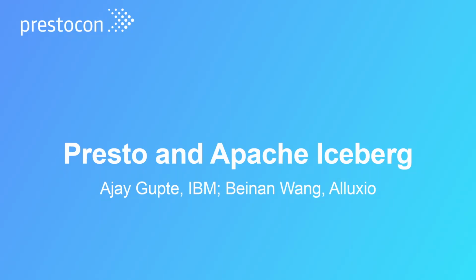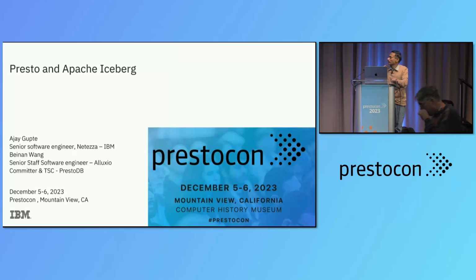Yeah, I'm Ajay from IBM. I work in the Netezza database. I have many years of database development experience. I'll be covering the Presto and Iceberg use cases, scenarios, and overview, and then we have a next part which Beinan is going to cover on the Alluxio part of that.